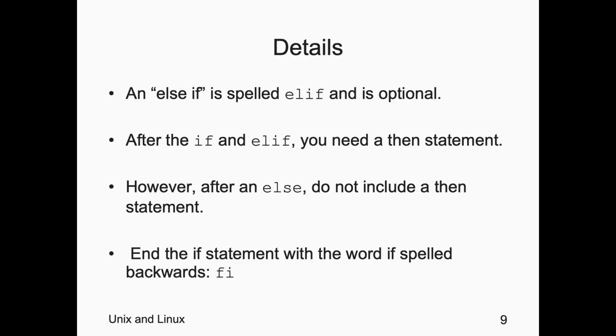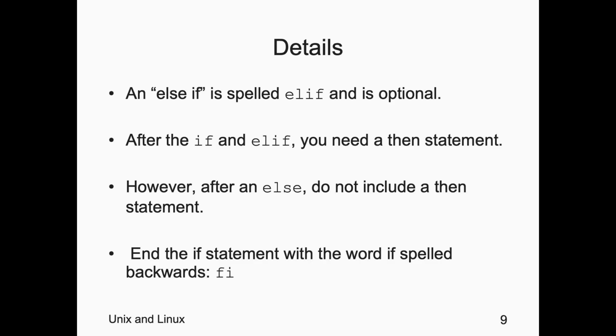So to recap on what we just did, an else if or an elif statement is optional. And what it means is after you've taken a look at that initial if statement, if that condition isn't true, then you'll move on to the elif statement and see if that's true. And you can also add multiple elif statements after one another, and it'll simply go in sequential order.